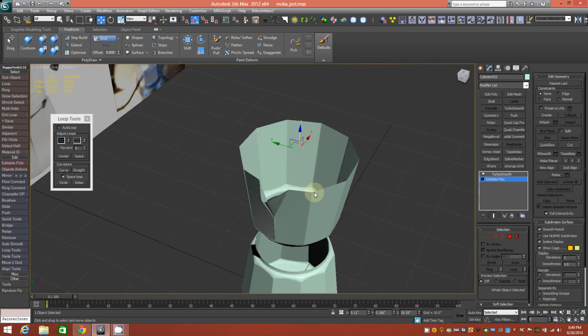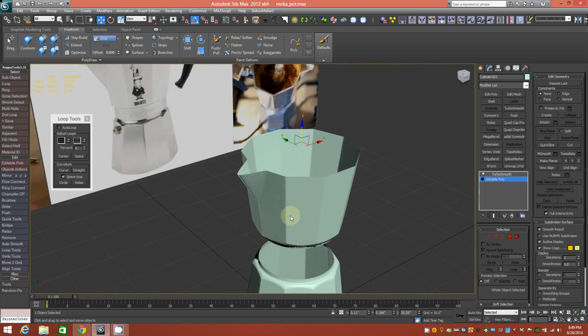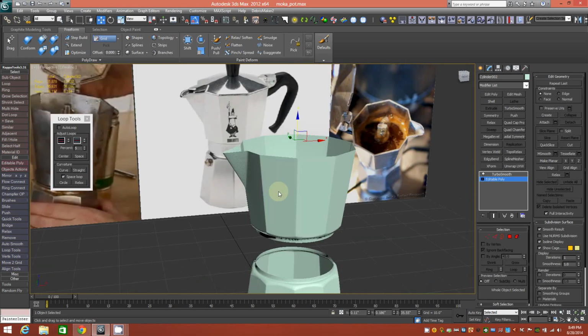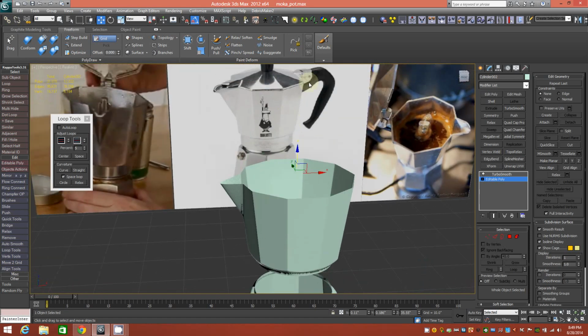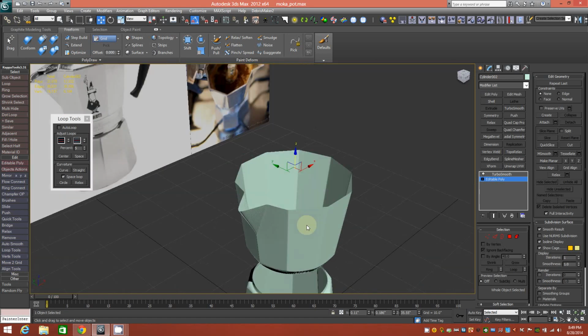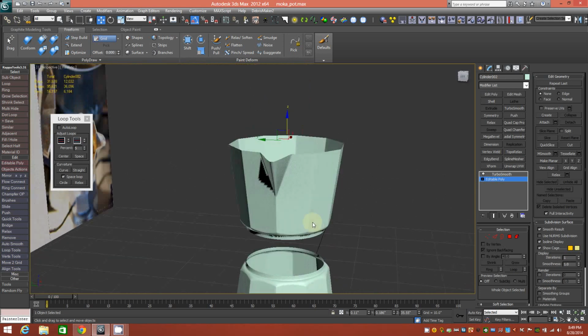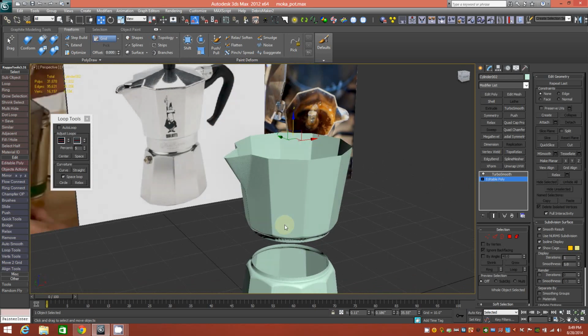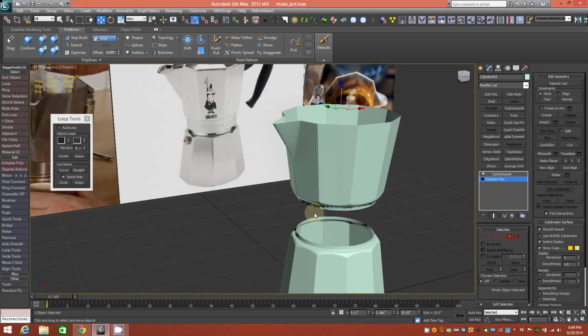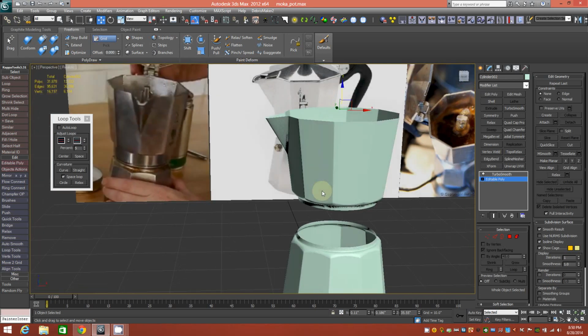I kind of just dove into this without really any forethought, and in the next video we will create the top and the handle, and I'll be sure I have more time to better explain the procedure in that video. But for now, I just wanted to get this completed for you guys so you didn't have to wait too long.